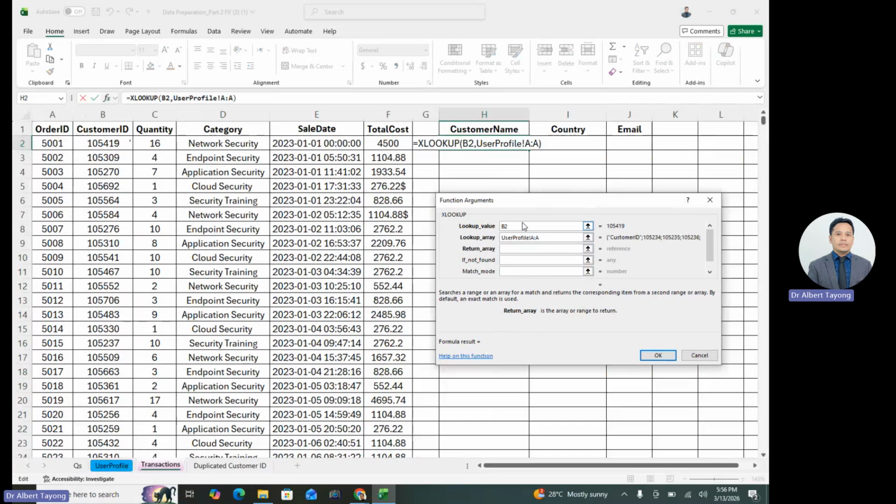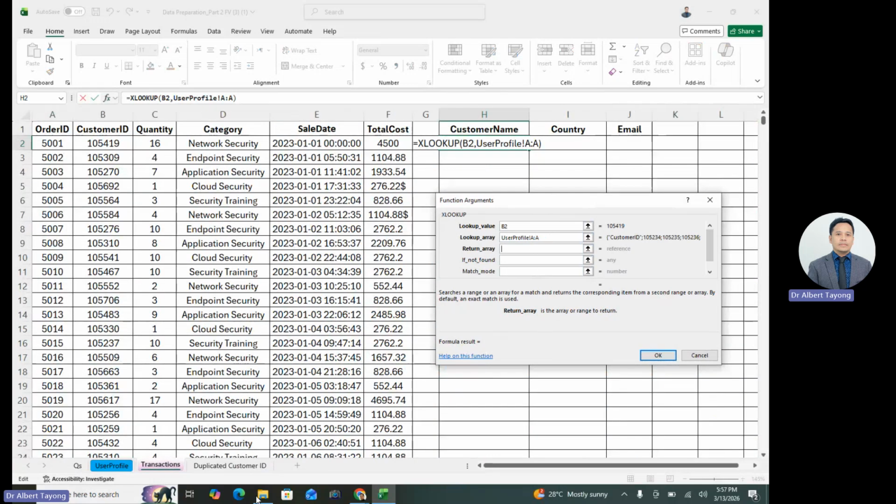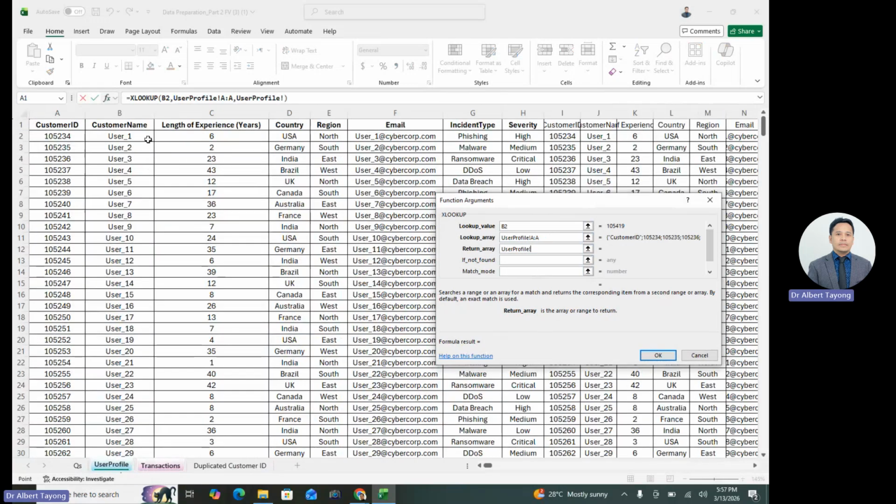All right, so lookup value is the value you're using to search for the customer name, and it should be linked to this lookup array in the other sheet. The return array is from the user profile.